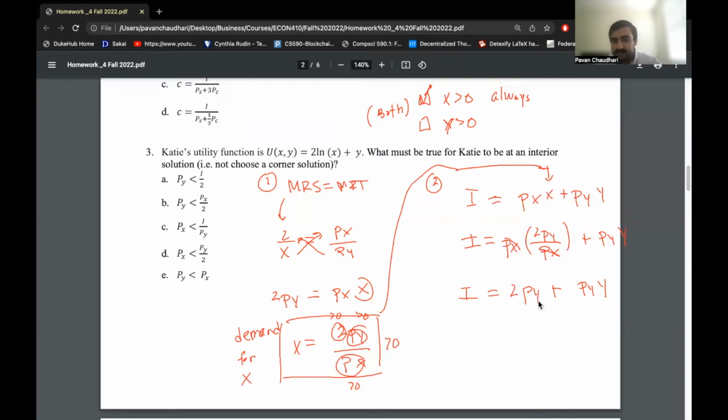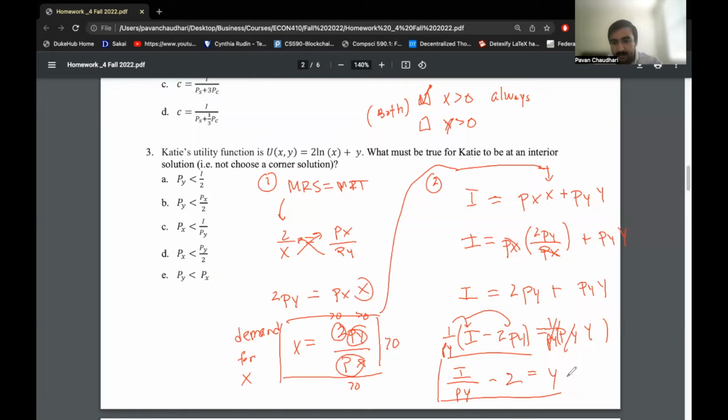I guess I shouldn't skip steps. We'll solve for Y. So we first subtract over the 2PY: I minus 2PY equals PYY. And then we'll divide both sides by PY. And again, we're going to divide individually. So we have 1 over PY, and we're going to distribute this to everything. So on this side, of course, it cancels out. On this side, we have to distribute. And so we get I over PY minus 2PY over PY, which just becomes 2. And this is going to be our Y.